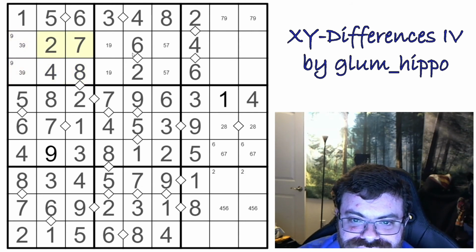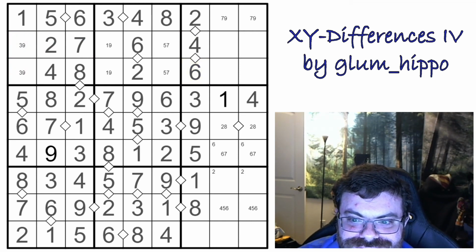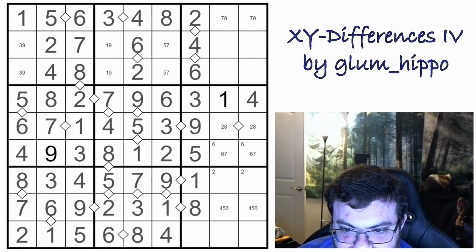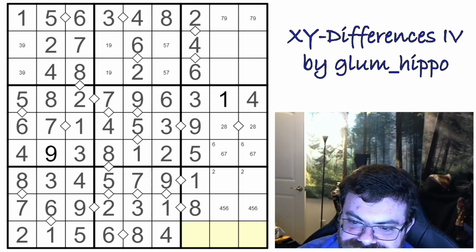Any of these have a difference of 3? Not yet. All right. Get rid of this corner mark. Any of these have a difference of 7? If this were an 8, it would have a difference of 7. All right, let's just keep moving.